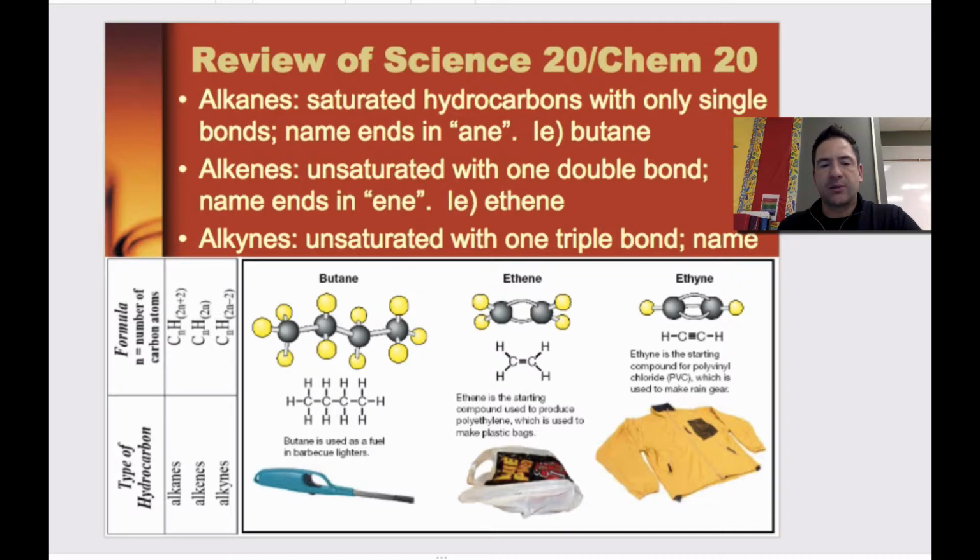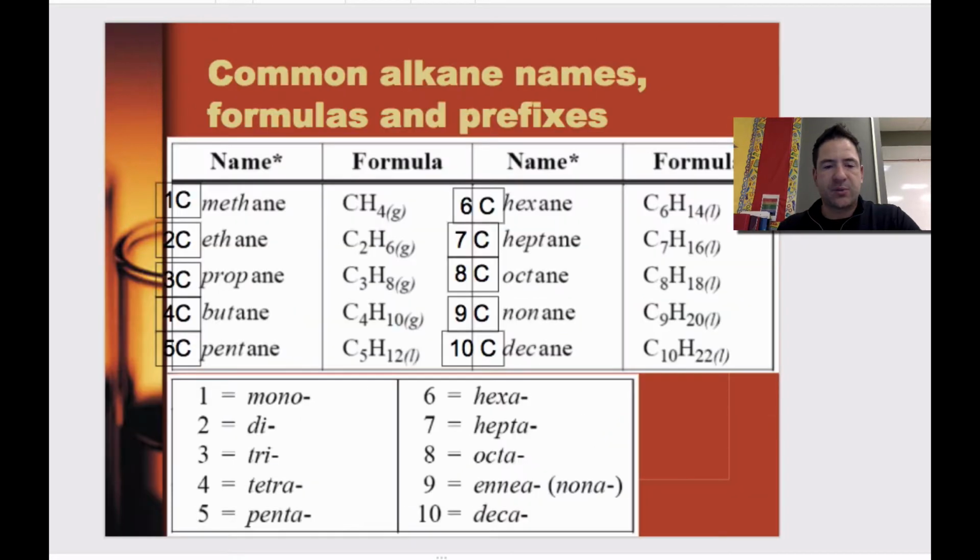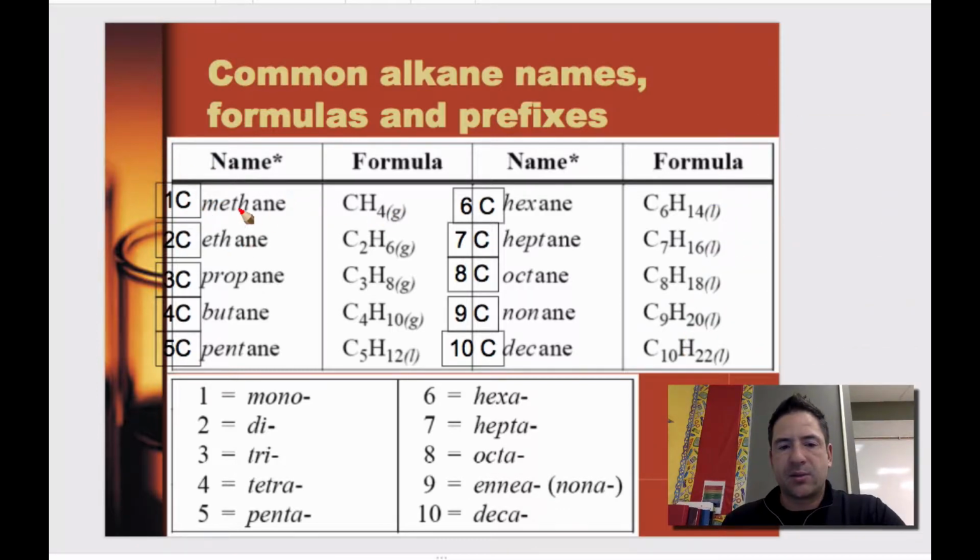But the difference between alkanes, alkenes, and alkynes, okay? And so just remember the bonds are different, and you can see in the images here if you wanted to pause and read that. So in your data booklet, you're also going to have this diagram here. So now what you're going to see is this table of alkanes. So these numbers, 1, 2, 3, with the C, that represents your carbons.